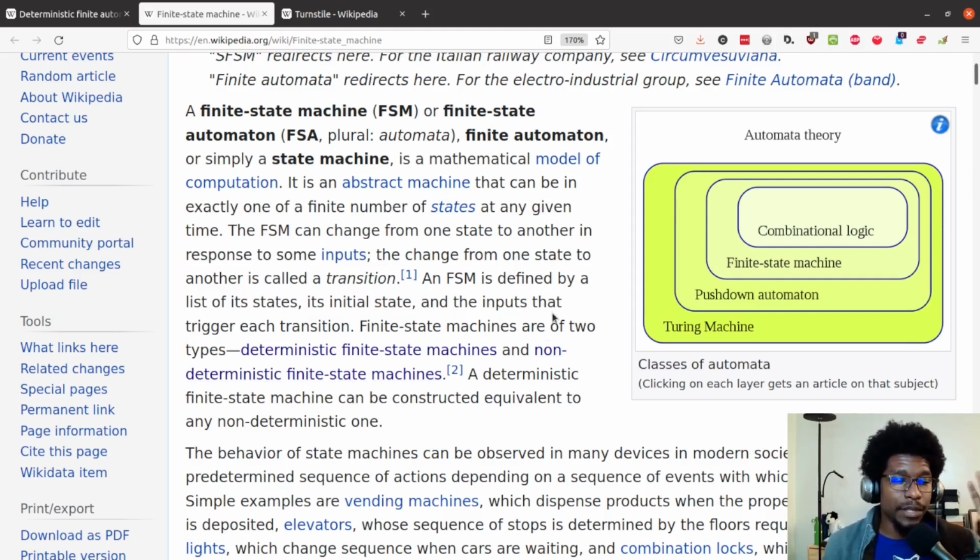So based on that, you sort of get the idea that we have a bunch of different states. There's going to be a state that you start out at, obviously. And then based off some input, you move to a different state. And then based off another input, you move to a different state or the previous state. You're just alternating between these predefined deterministic states.